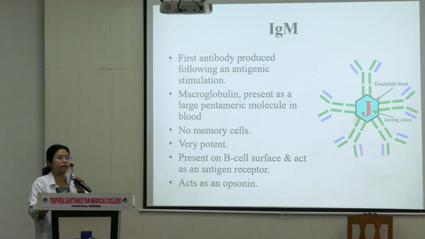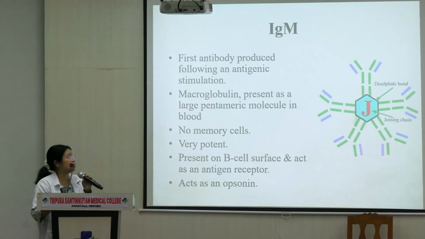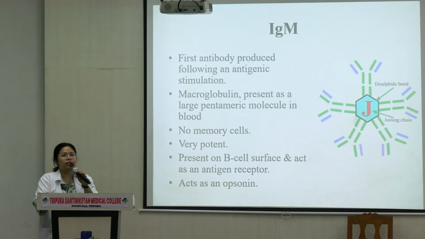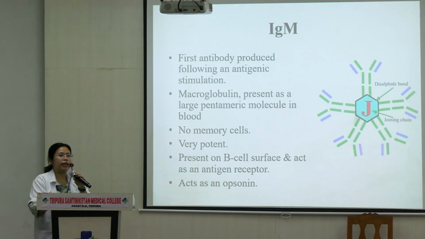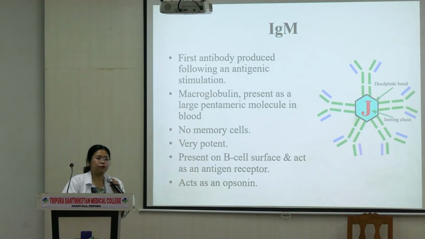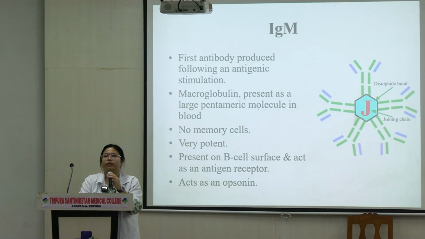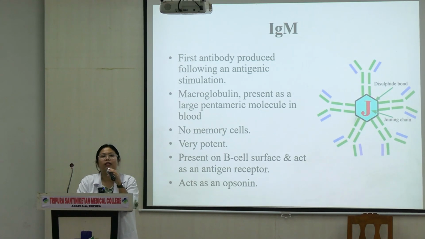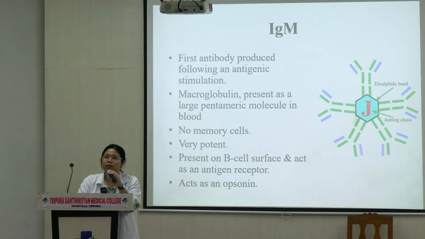IgG was the most abundant. IgM is the biggest one because look at the structure, right? They are the first antibody that is produced against any antigen or any infection. So when we want to find out if a person has a recent infection or a chronic infection, acute or chronic. Acute means recent, and chronic means it's been going on over a number of years or months.